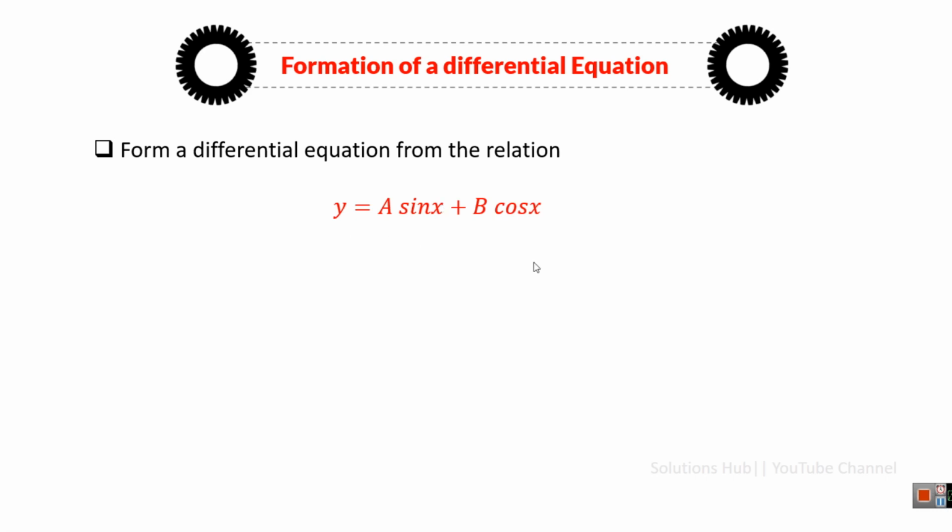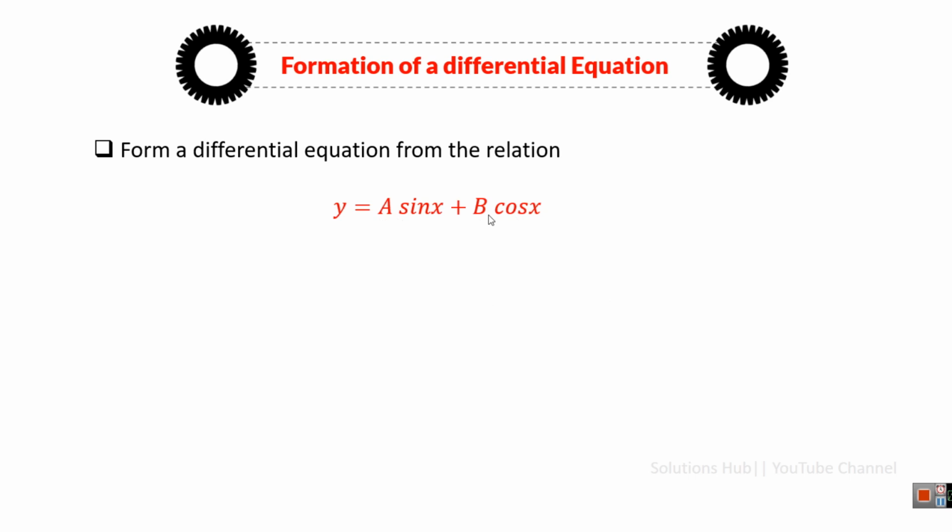Whenever we are given some relation, or you may say function or equation, and we are asked to form a differential equation out of it, the very first step is to identify the arbitrary constants available in the given relation. You can see that in our given relation there are two constants: first is a and the second one is b. The number of arbitrary constants is very important, as it tells us the order of the differential equation that will form as a result of differentiation, and I will perform all the steps involved here.